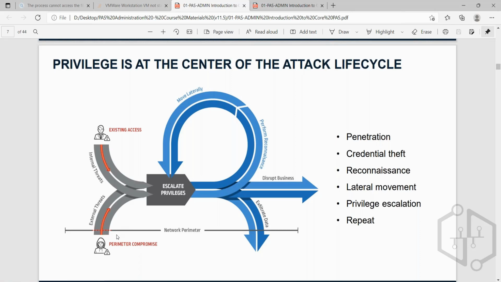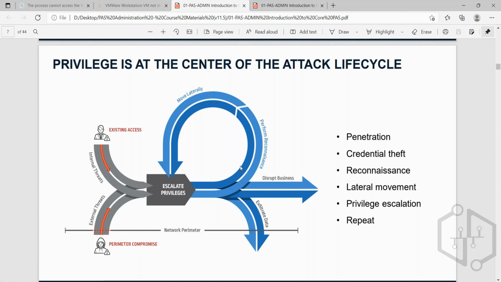Now, once that executable gets downloaded on the system, what happens? Immediately, they will not do anything at all. I mean, immediately your business will not be disrupted. There is something called penetration. First of all, they will try to penetrate your network and your environment. What exactly are the key landscapes? What exactly is the network infrastructure that is deployed? What are the different firewalls? What is the network path to different key assets like domain controllers, mailing servers, or other critical assets of your organization? Then they will perform reconnaissance.